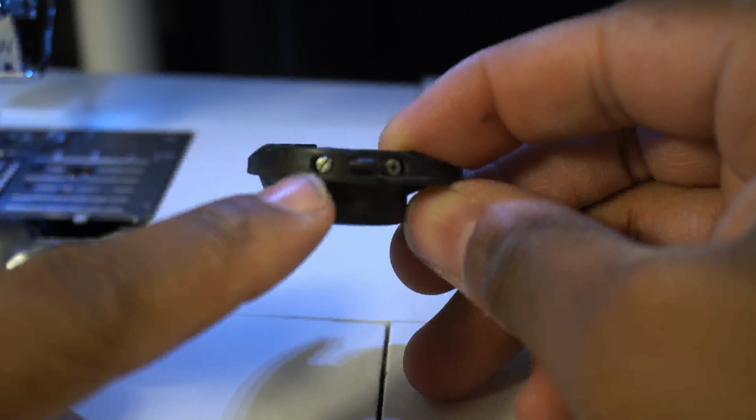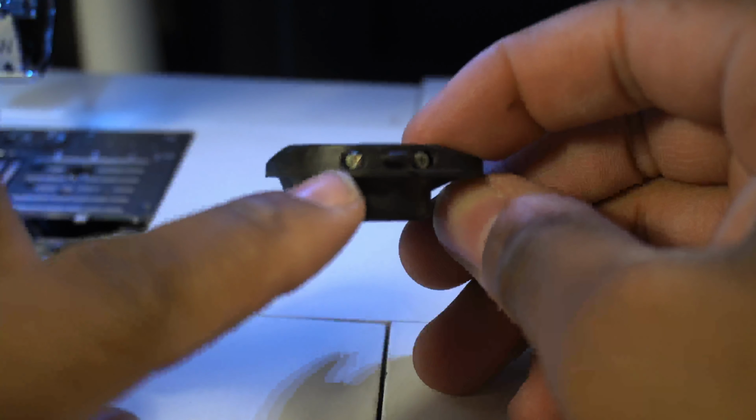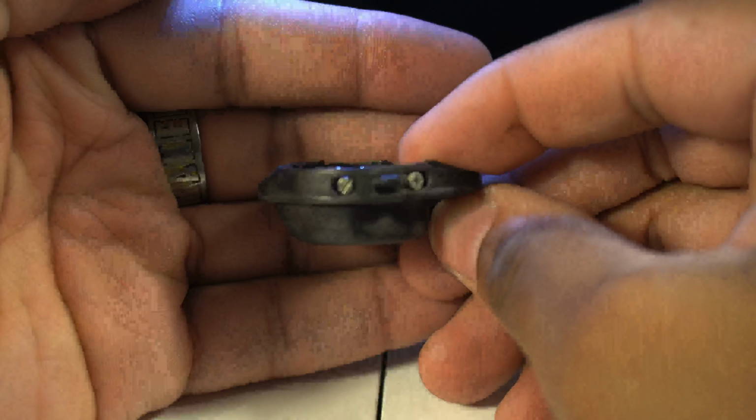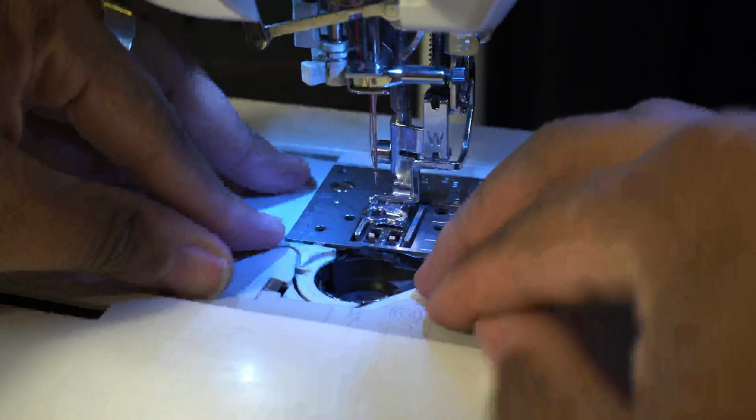See, there is a flathead screw. There's also a Phillips screw. When you're tightening the tension of the bobbin case, always use the flathead screw. So I'm gonna go ahead and put that back in there. Notice how it's lined up. Now wiggling. I'm gonna put this plate back on.